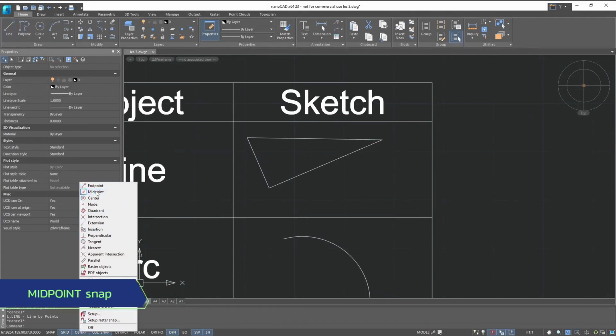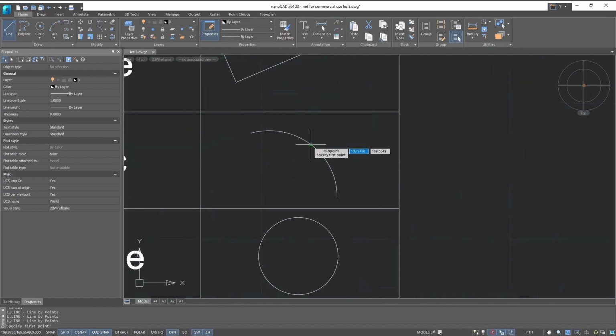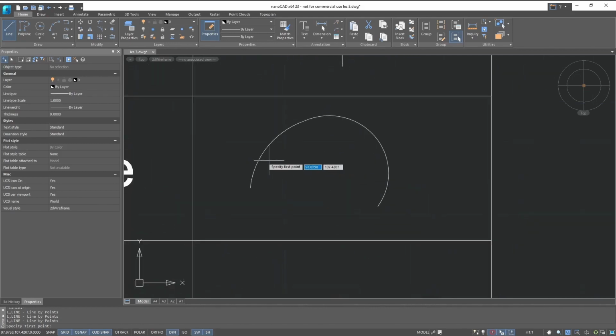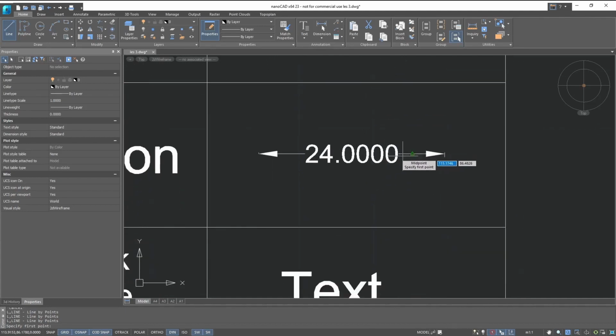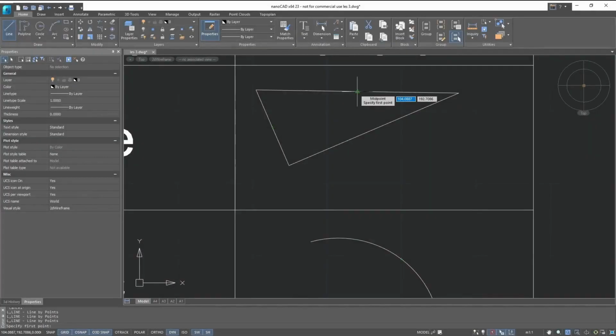This snap is used to locate the midpoint on objects such as an arc, line, and so on. On each side of this triangle, we can find the midpoint. Similarly, we can find the midpoint of an arc. You cannot find the midpoint for a circle and a point. We can't find the midpoint here because it's a spline. There are multiple midpoints for each segment. We can also find the midpoint for other objects, except for texts. In this manner, we can construct a triangle using the midpoints of the sides of an external triangle, as an example.